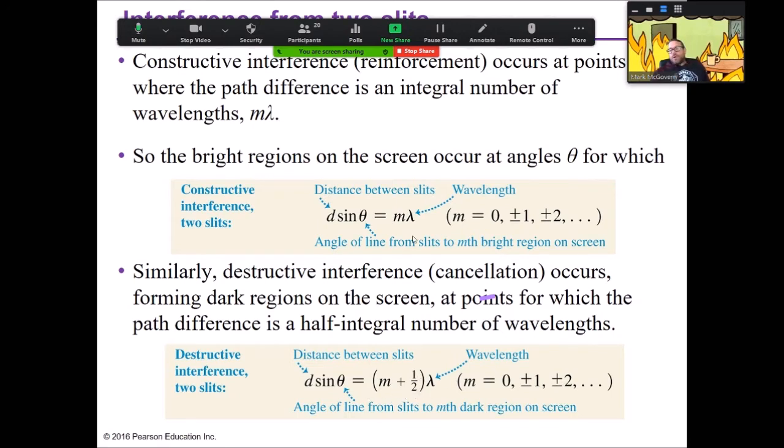So if m equals 0 in the top here, we get a fringe right in the middle, exactly in between the two slits. Boom, we got our fringe there. Now, for a 0 down here, this is going to correspond to a half wavelength. We're going to get destructive interference there, and you'll see two dark bands over there. Then we go to m equals 1 up here. That's the first set of bright fringes. Then we have our dark fringes, and so on and so on. Okay. So simple, so elegant.